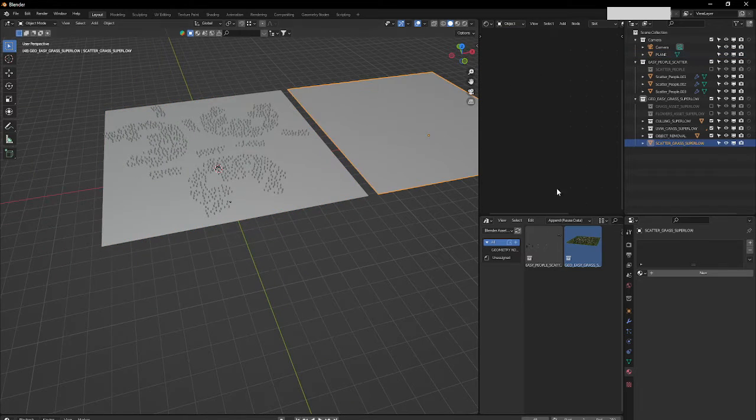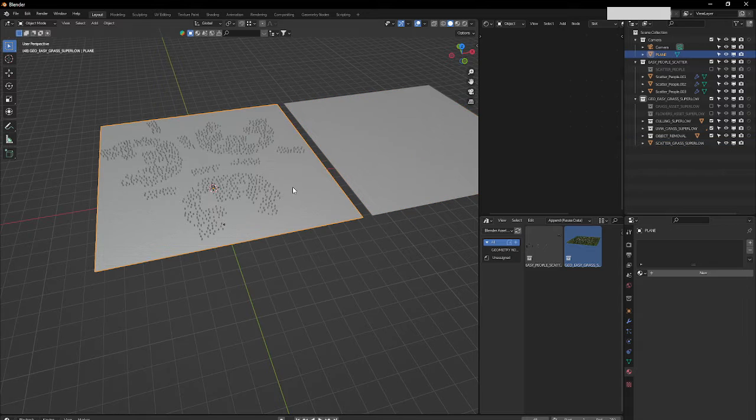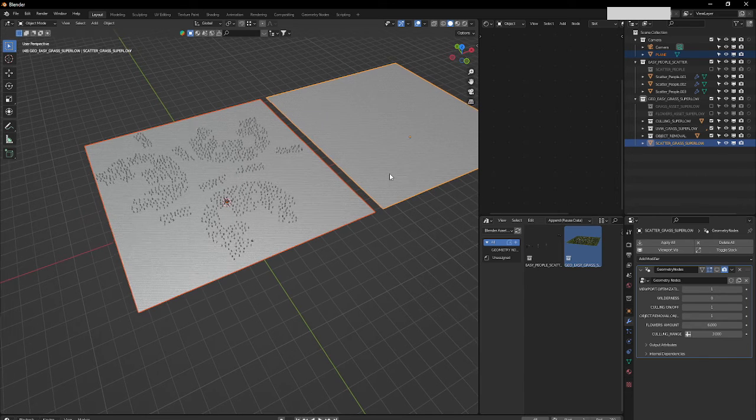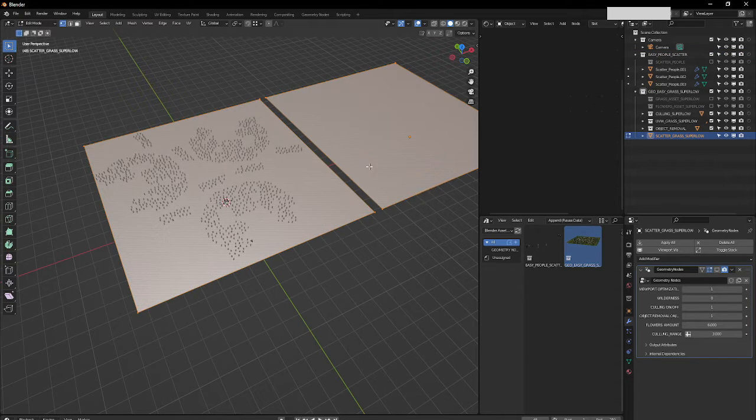Let's say that's your easy grass superflow. That's your easy grass. You just need to get your mesh, select here, and combine. Ctrl G, and now they are both the same mesh.